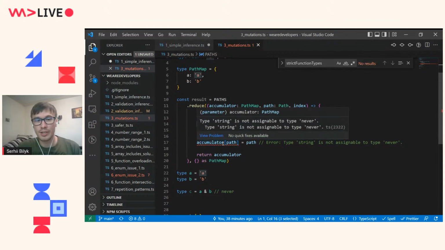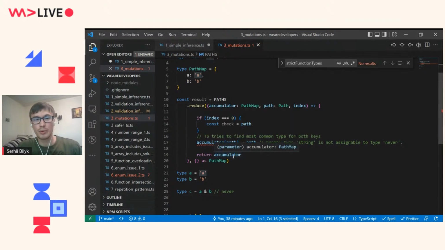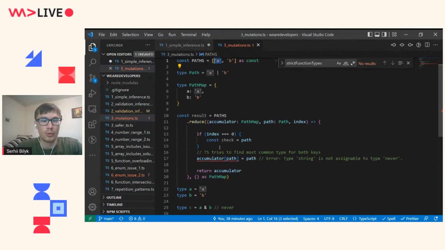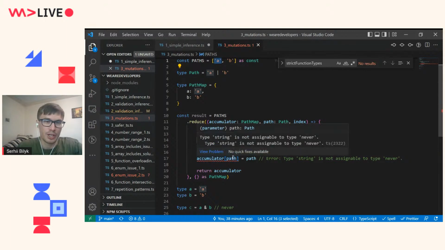So in this case, it is better to use destructuring, the same way we do it in our Redux patterns. Okay, so now you know why mutations are not welcome in TypeScript. I don't want to say that, hey, you should never mutate your code, because every person has their own style.